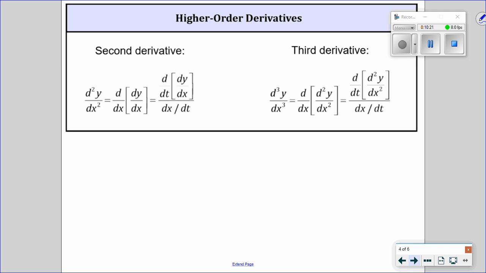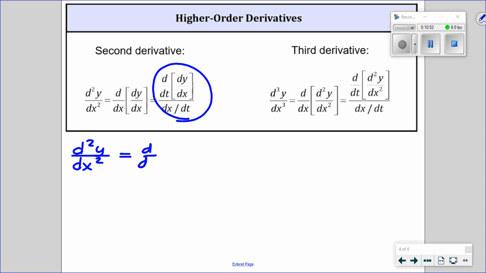This is the rule that you use to find the second derivative. Basically, the second derivative of y with respect to x equals the derivative with respect to time of dy over dx, all divided by dx over dt. Okay, so that's the rule, but let me show you where it comes from. We know this is our second derivative of y with respect to x, and remember that came from finding the derivative of dy over dx, so putting that derivative operator in front of dy over dx. We already know with parametric equations that dy over dx equals dy over dt divided by dx over dt. That was our first rule.